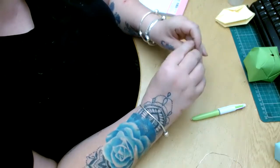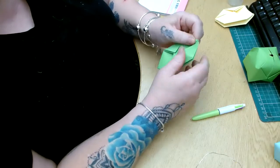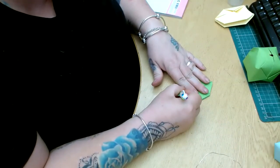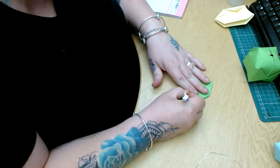Right, so before you blow it up, you can always do some patterns, you know, for argument's sake, if it's a Christmas tree.